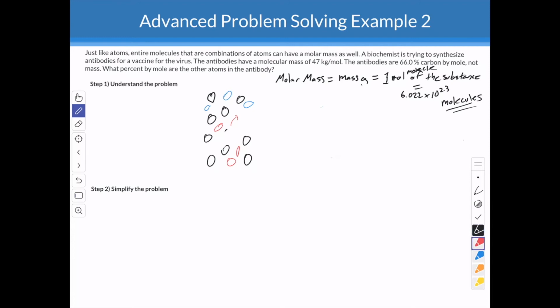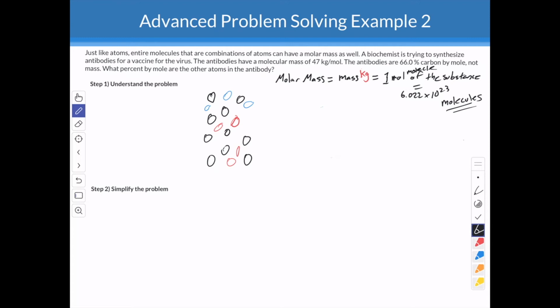Oops, I erased some of my picture. Okay. And it looks like it's giving us kilograms per mole. Well, why not? Why can't it be kilograms per mole? I mean, it's just saying that it's the mass per mole. We just learned about the periodic table part for atoms. Red is fine, I guess.